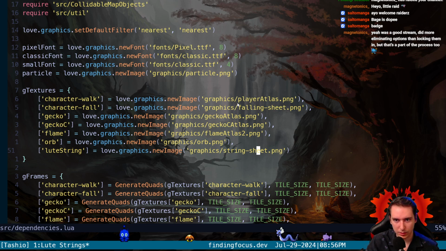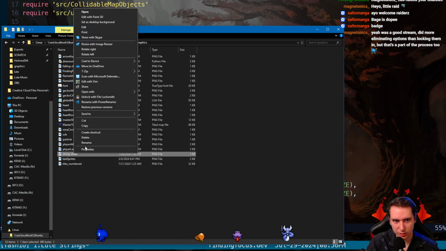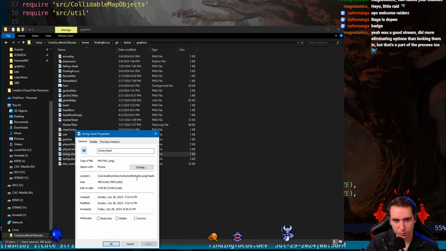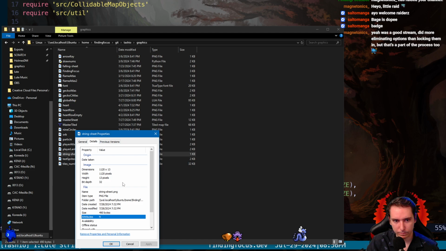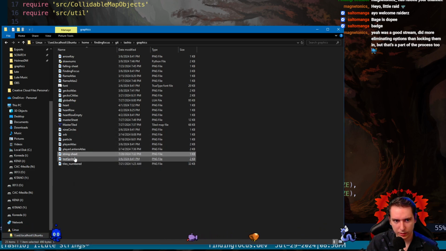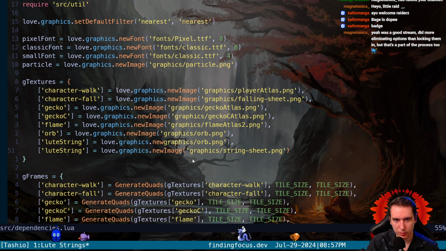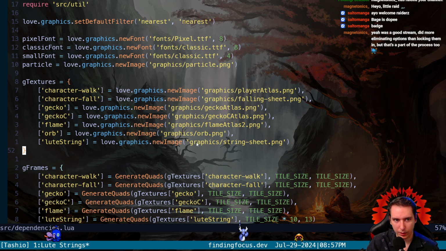Graphics / string sheet. Yeah, graphics string sheet.png. That should be it. String sheet PNG. Okay. And then it's graphics. Yep. New image. Yep. Okay.